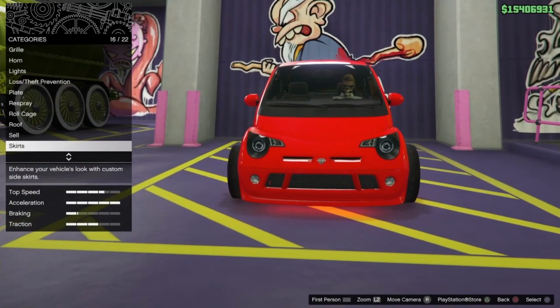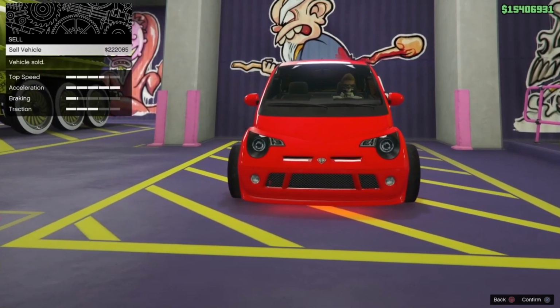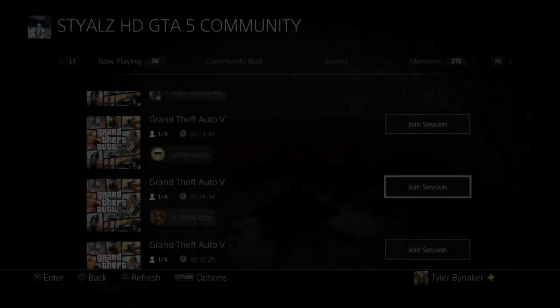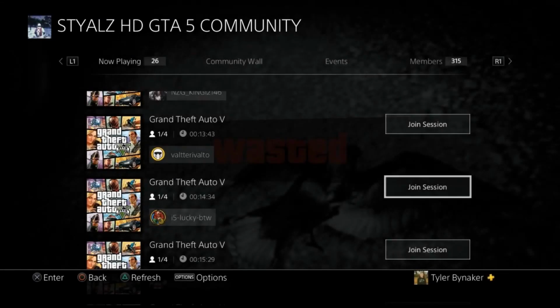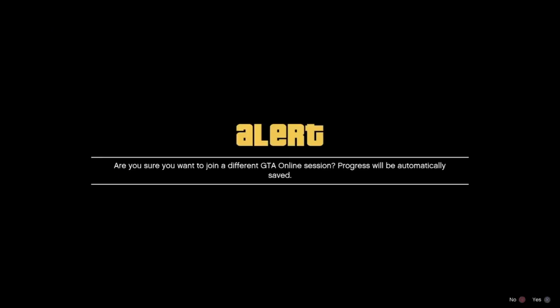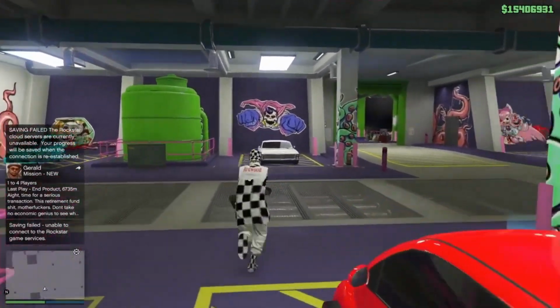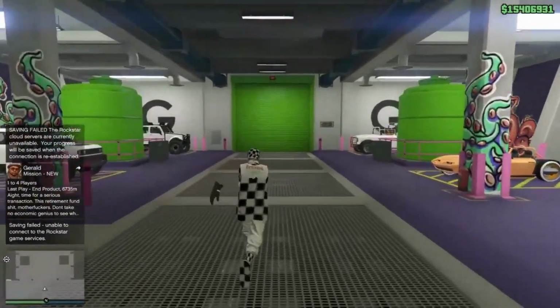So here we're going down the cell, and you want to accept all the alerts by selling the vehicle, and you'll get a black screen. Just go to join a friend in different target mode, accept the first alert and decline the second, and then you'll spawn into your car, and then just hit triangle to exit out, and then run over to Trevor's truck to get inside it, and then drive out of the arena workshop.